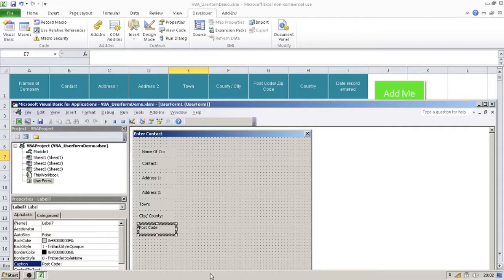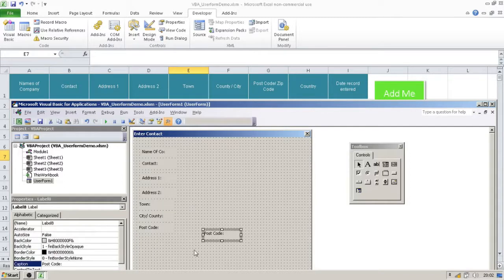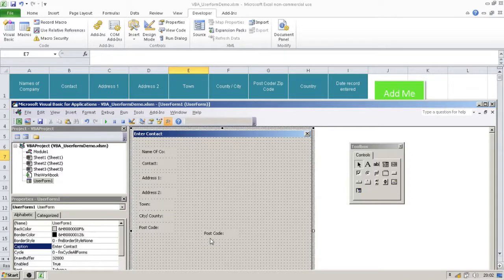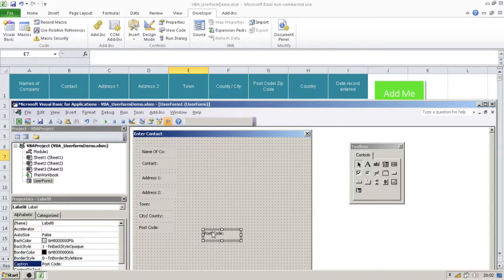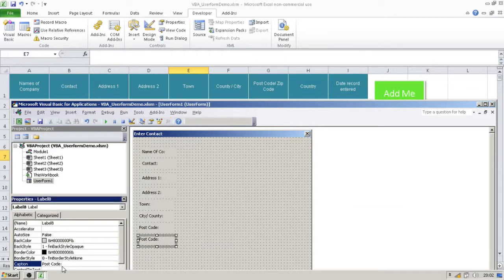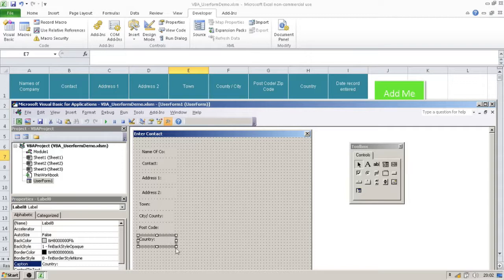So we've got county, postcode, country, and then from there, date entered.